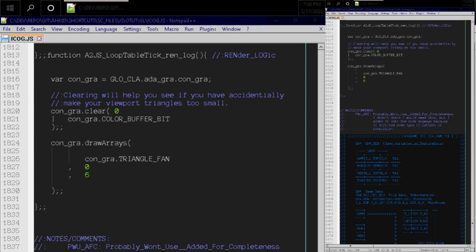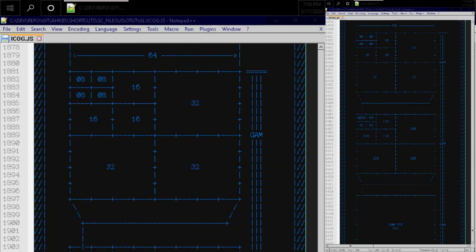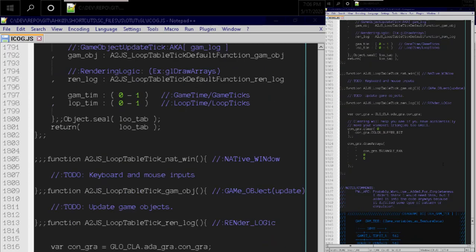All right. So now, I've been thinking about what the next step to do here is, and we are going to add keyboard events and mouse events, maybe, to this code. This code way up here.